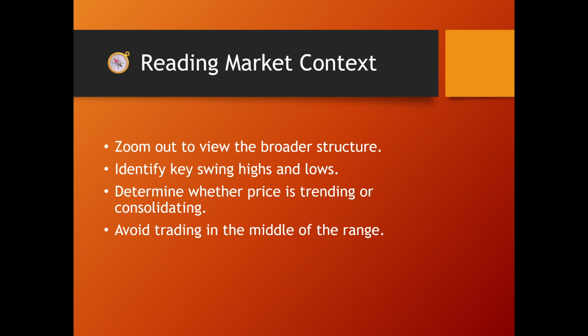You want to zoom out, ideally the 4-hour or daily time frames, and you want to look for structure and identify whether price is moving directionally or sideways. So a good tip is using the EMA indicator or the moving average. Is it flat, and is volume low, and is the market in a range?